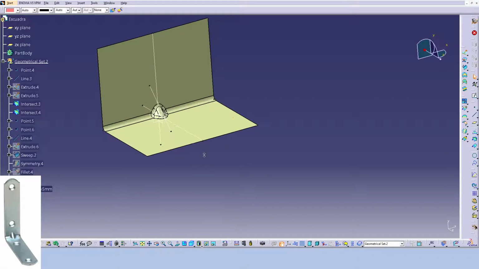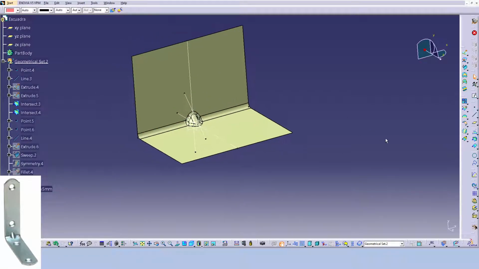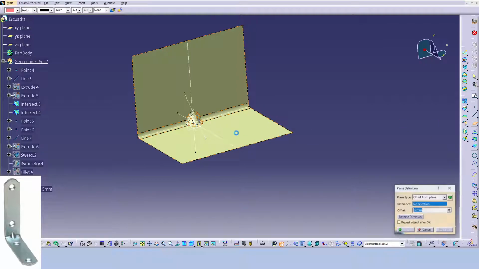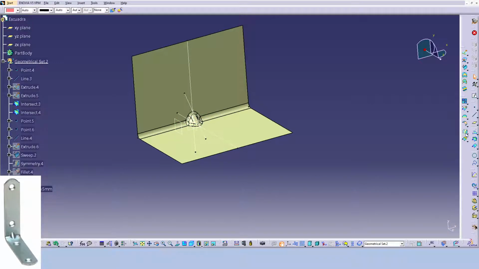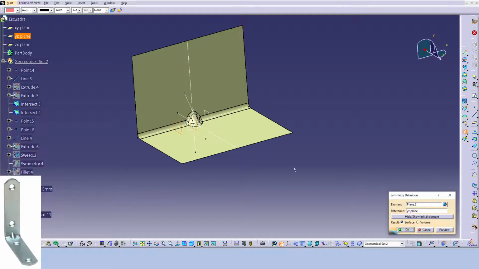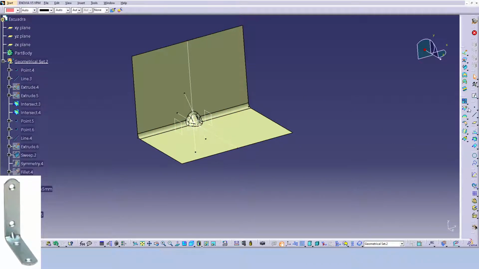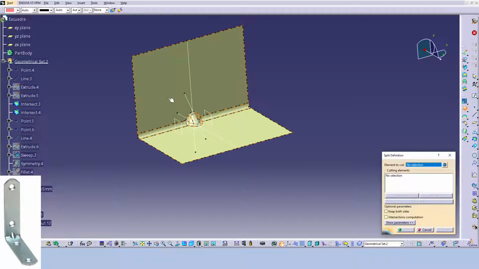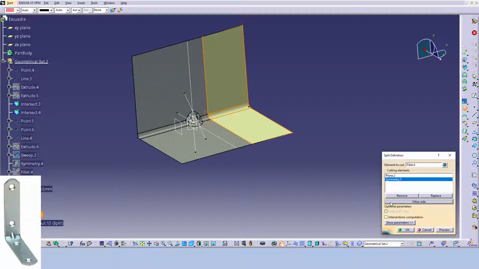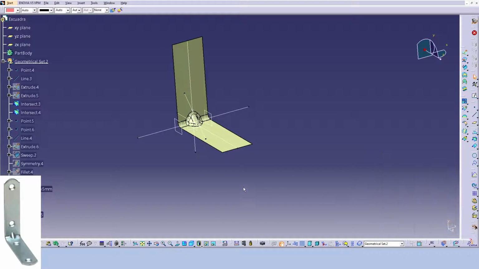Now what we need to do is just trim the surface in width. So for this we will generate just a parallel or an offset plane just 20 millimeters away. And we will create also a symmetry just to trim it, or in this case to split it on both sides. So let's pick the split operation, main surface and both planes. So with this option you can swap the side that you want to keep. Here it is, the main surface.